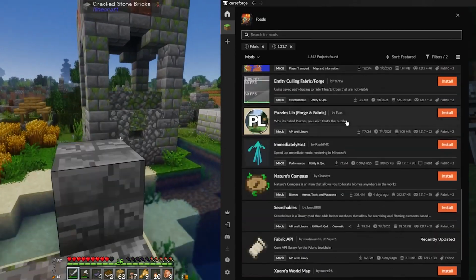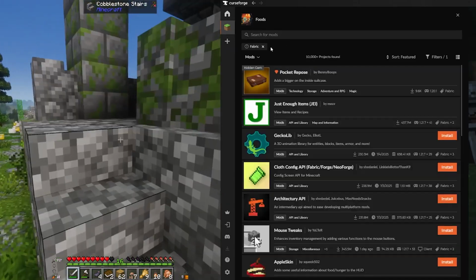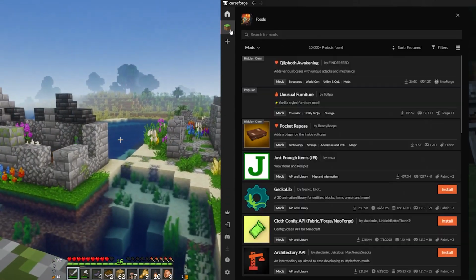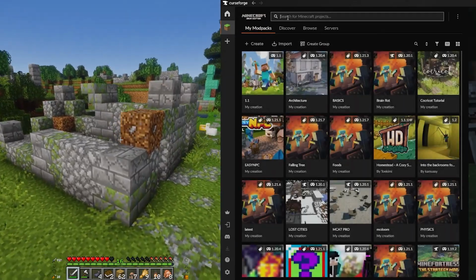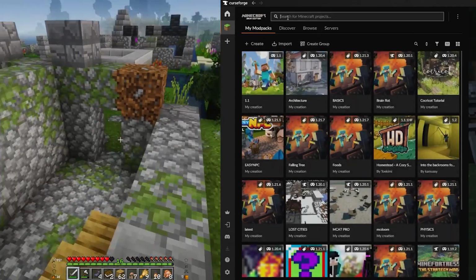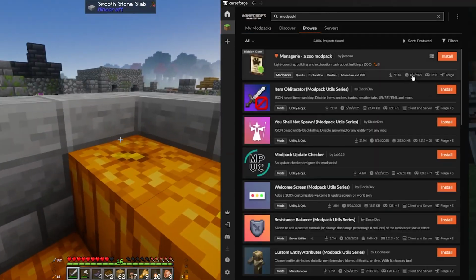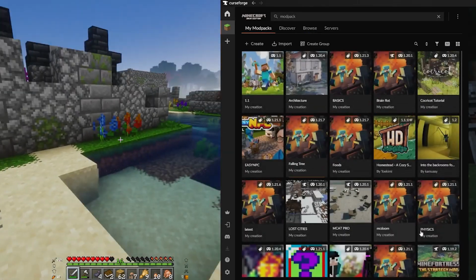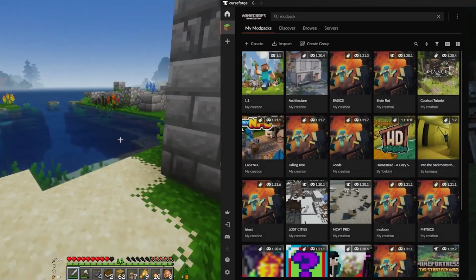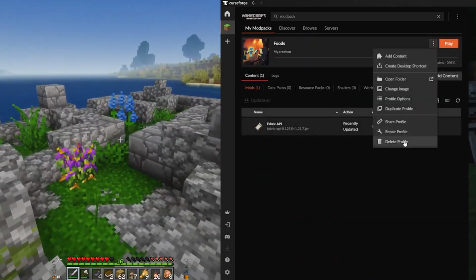But if you search for all kinds of different mods, you can get loads, including the Zero's map pack, which is brilliant. There are many choices of mods available, and you just need to find the ones that interest you. I like to do architectural builds, so I search for them. If you want to search for mod packs, there are packs of mods, just like the Homestead one you can see on the left, and they basically have tons of mods in them, and you don't need to do anything else. If you need to, you can download resource packs as well.